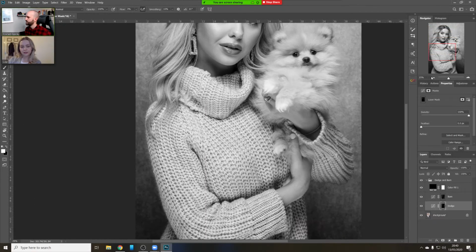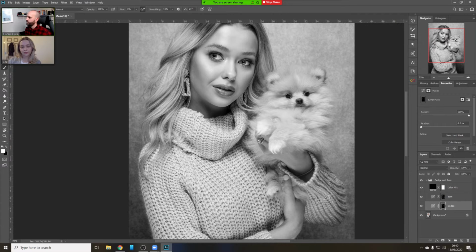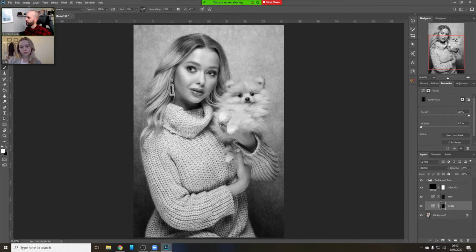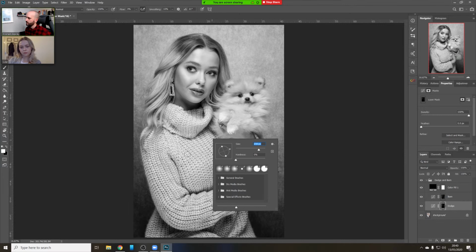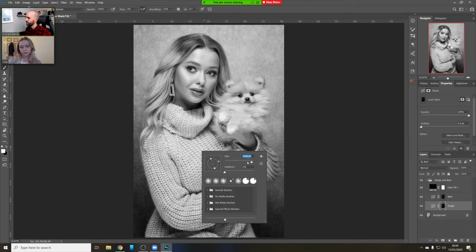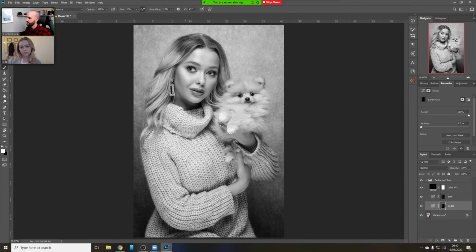Okie dokie. So I'm just going to make the jumper stand out now. I'm not going to do too much with the dodge. You can definitely overdo it with the dodge. So all I'm doing here is just making everything pop a little bit more. Now I'm not going to do too much to the bottom half of this image because I want the top half to come out. I'm going to show you how to do that in a second as well.